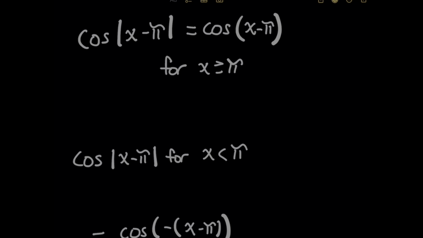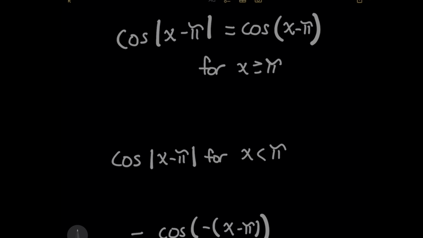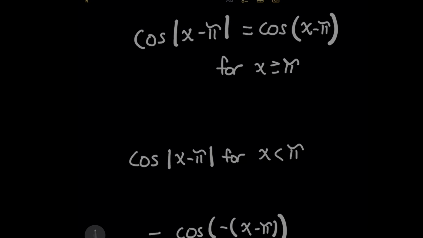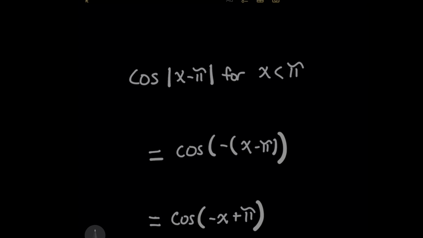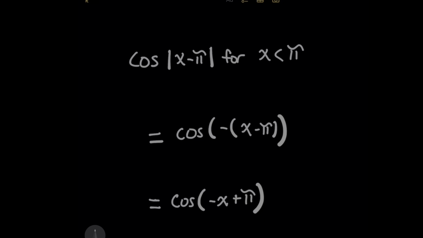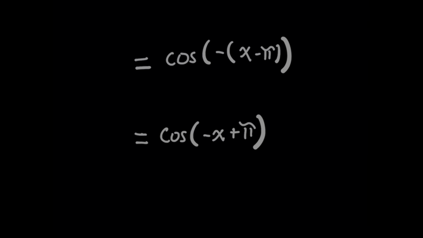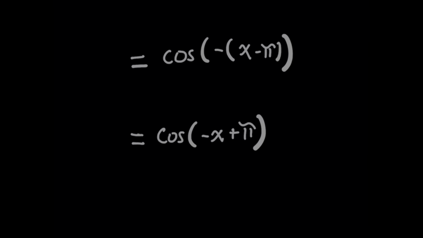Okay, now for cosine of the absolute value of x minus pi, for x less than pi, some of you might be getting this wrong. When x minus pi is less than 0, how do we rewrite this without the nasty absolute value sign? Think of it this way. Take 5 minus 2, for example. You get 3, right? Now if you were to reverse the direction, you would get negative 3. If we know x minus pi is negative and the absolute value operation gives us a positive result, you can reverse that direction by dropping the absolute value sign and putting a negative in front of x minus pi. This allows us to rewrite the expression without an absolute value sign, and I'm going to distribute this negative through to get negative x plus pi inside.